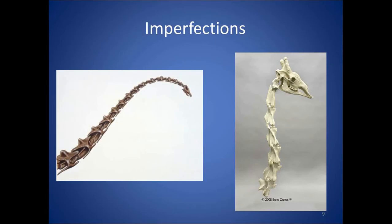My second example of imperfection is the giraffe. If you look at the picture on the left, this is a fossil of a pliosaur. It has 76 vertebrae for extensive flexibility. The giraffe only has 7 vertebrae because the genetic variation that was necessary to evolve a larger number of vertebrae wasn't there. The bones of the vertebrae had to get larger so that the neck could get longer, which means you have a longer neck, but it's not very flexible. A workable solution, but not a perfect one.